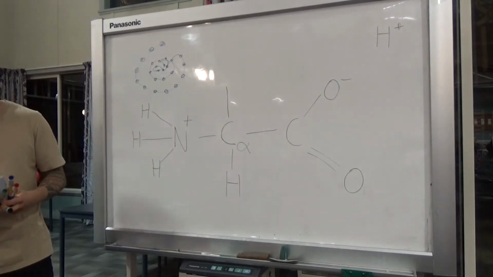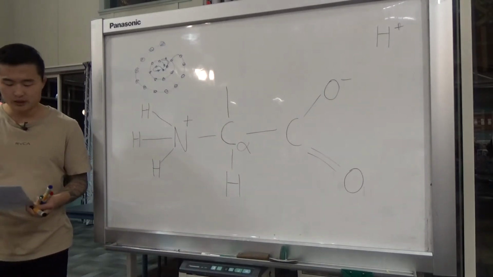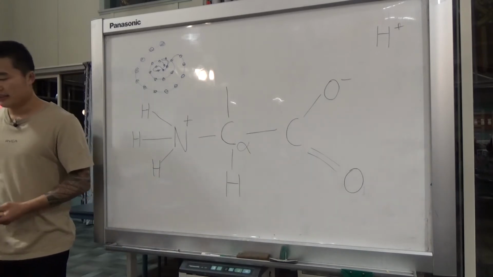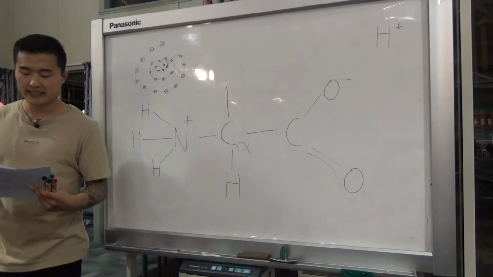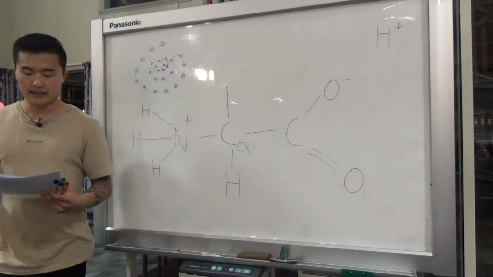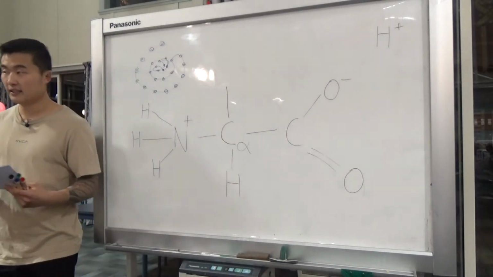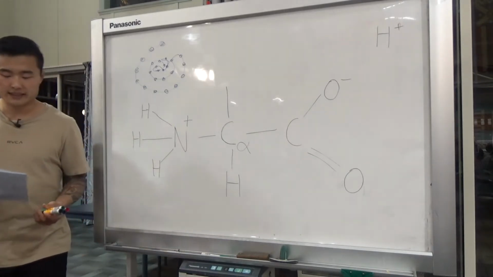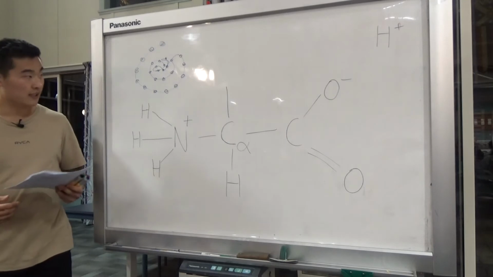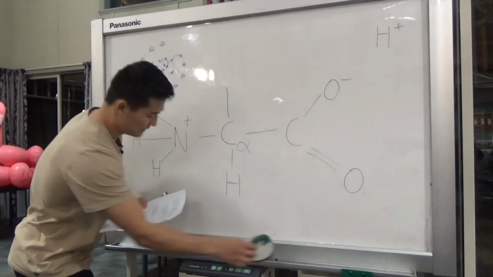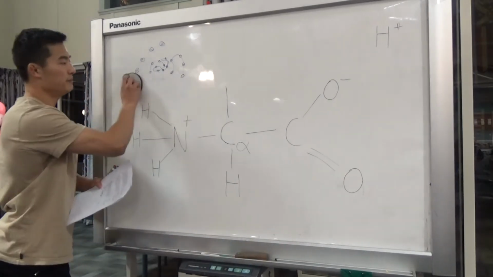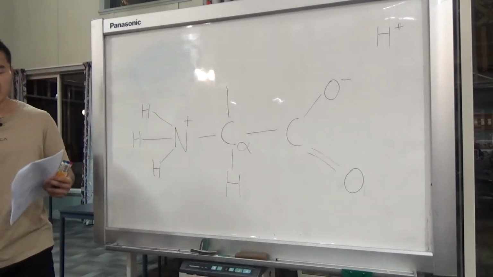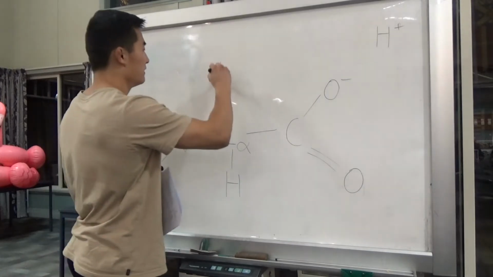Now I'm going to go through 3 examples of nonpolar amino acids that are a little bit special. They usually ask things about these amino acids specifically in these multi-choice questions. So your first one is glycine. This is a nonpolar amino acid, and in this case, the R group is just a hydrogen atom.